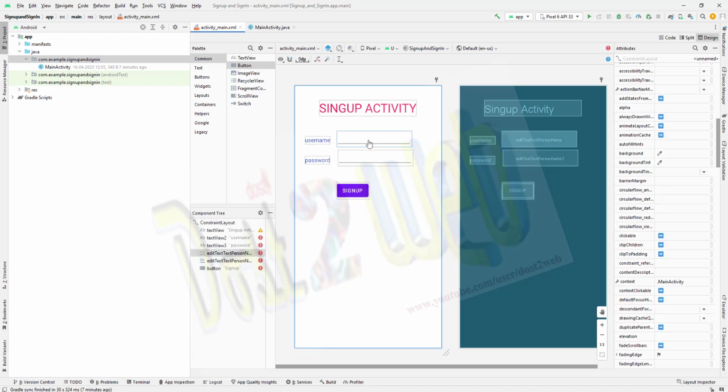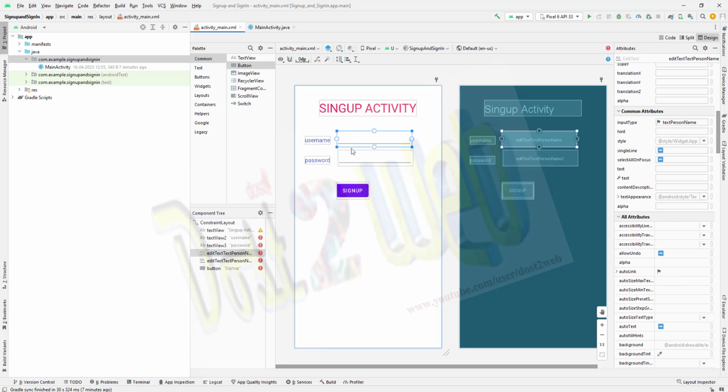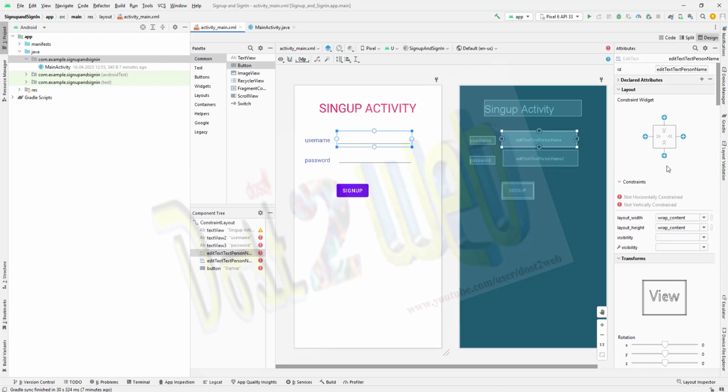Now we have to assign an ID for every field which we have defined, that means the username and password. Select this one, go to the top, and you can see the edit option. You can assign anything, like user underscore username, pwd underscore password, whatever you want. It's totally in your hands.